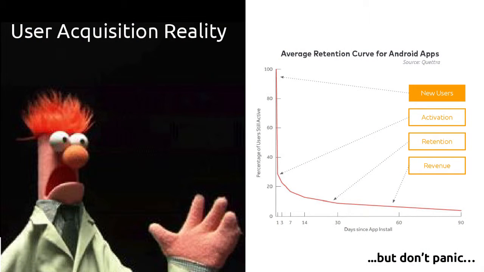It's two very simple questions, but it gives you an idea of what's happening. Obviously, it's much easier to remember something that you have used rather than something that you've just downloaded. And that is reflected by the typical user acquisition reality. Basically, if you look at that retention curve, it's just a standard retention curve you can find anywhere on the internet. But it's a reality. You buy users, you make them download and install your app, and the next day they're gone. Users come and they go faster than you can say engagement.